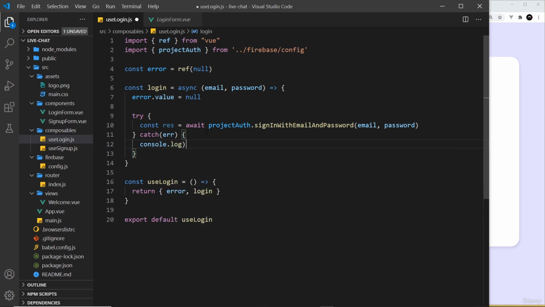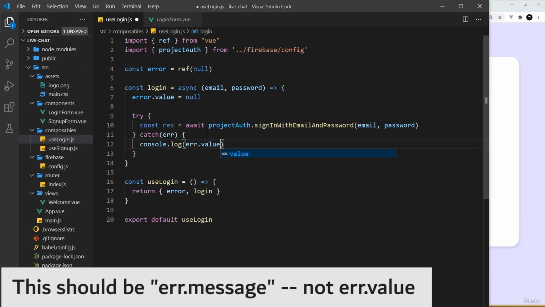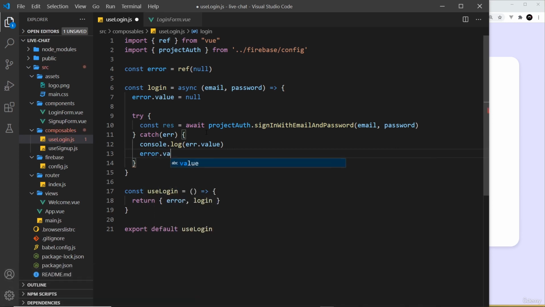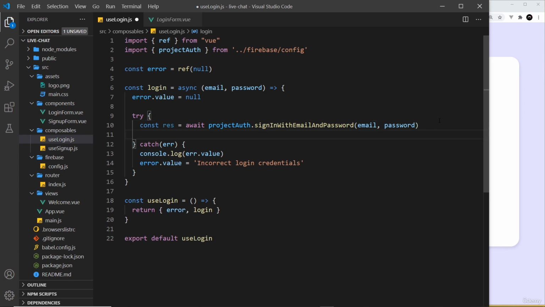Now then, if there's an error, we're going to catch the error right here, and we'll log that to the console, console.log error.value, and then underneath that I'm going to say error.value is equal to, and we'll make this up ourselves, incorrect login credentials. Something like that. And that's instead of showing the blanket one to the user. We can see this in the console, so we know what's going on, but we'll just show this one to the user. Okay, so we have that now. Now, after we've done this right here, what I'd like to do is set the error value to null, because if it gets down here, then it means that this has been a success.